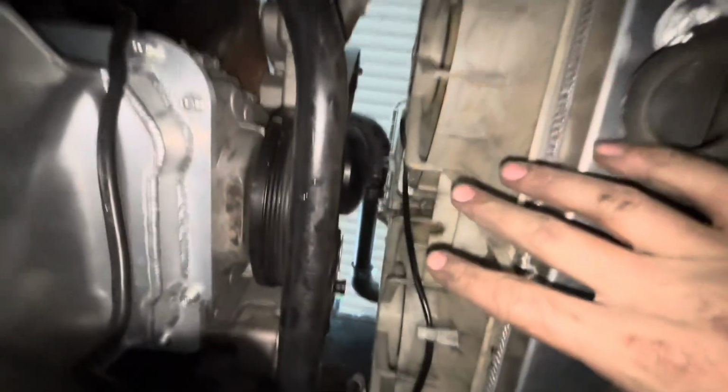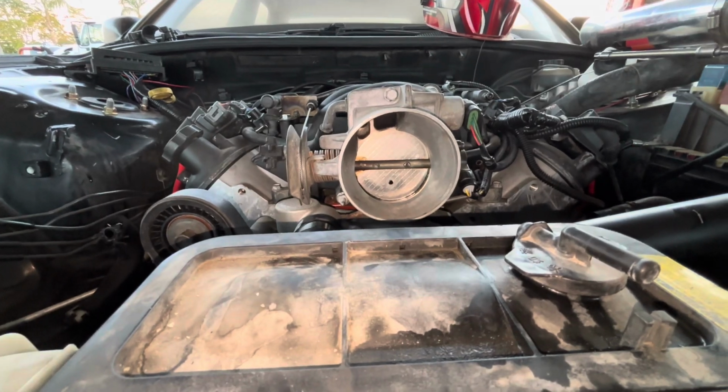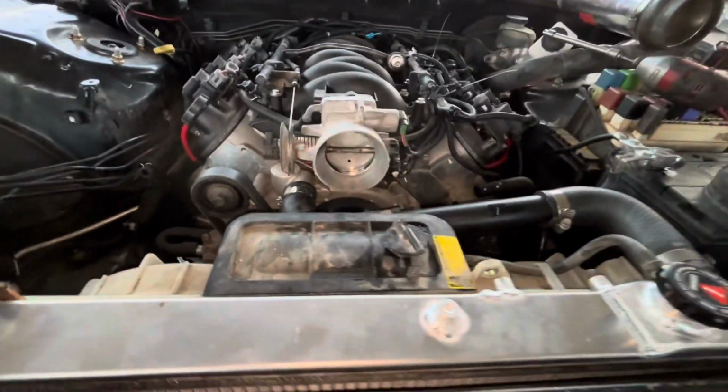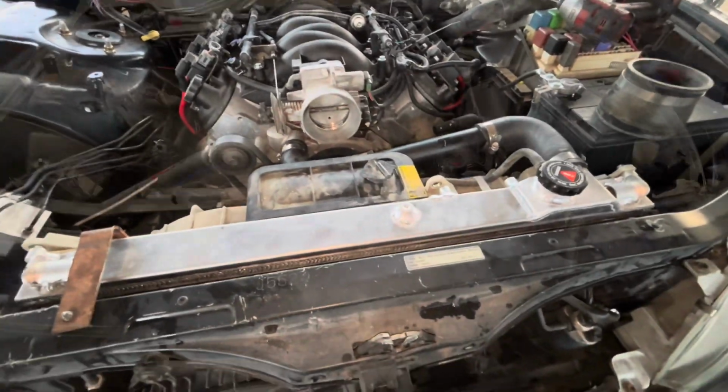I'm gonna cut these out right now. Break out the angle grinder, cut it there, lower this, and then it should give us an extra inch of clearance, which should hopefully be just enough. Hopefully. If not, don't know what I'm gonna do.